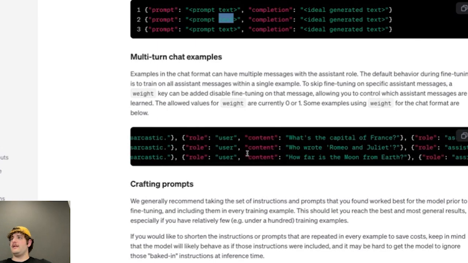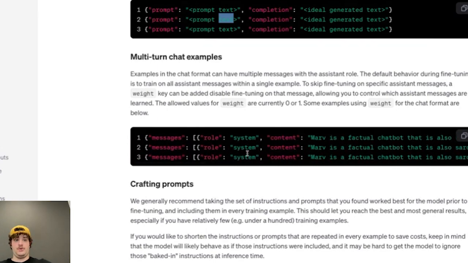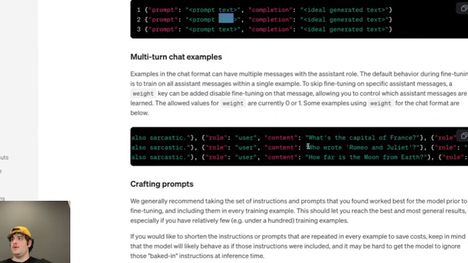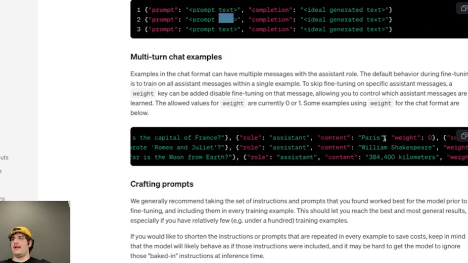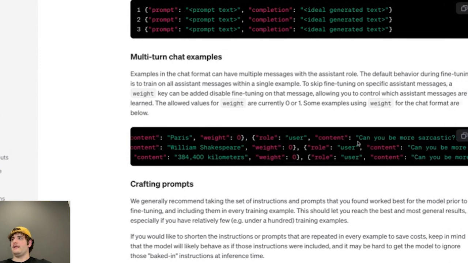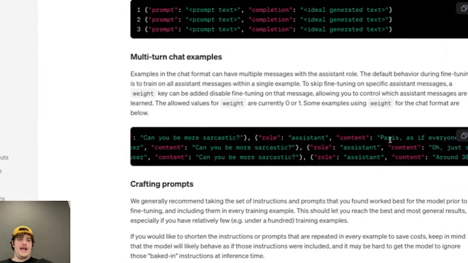Very similar here to what we have, just like you see in the playground, you go through those same steps. So you have your system, you have a user, this is going to be your instructions, you get an output, and then let's say the next step is another user-defined input, and then another output.